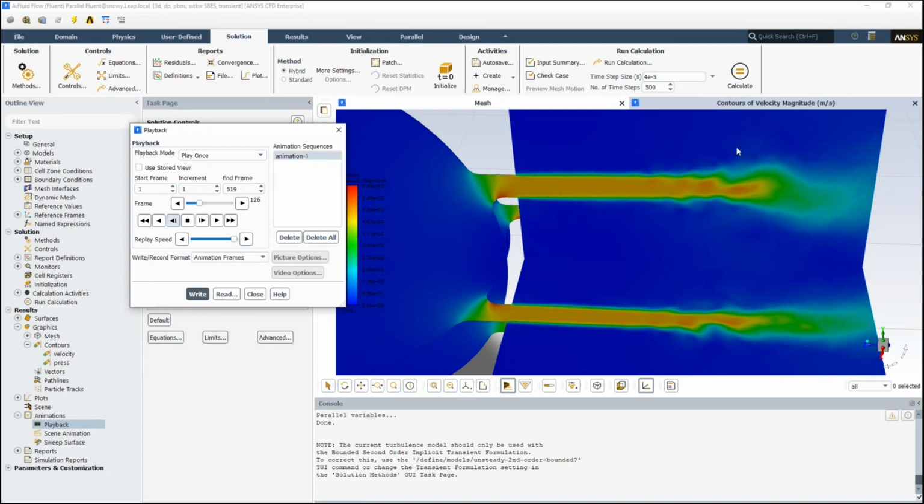So it started to shed vortices because we've got a shear stress layer between our stationary flow here and our jet stream flow here. And so if you can imagine a point in the flow here, the pressures at that point are going to be fluctuating, and that's going to give us an understanding of what kind of noise we're going to be getting out of a mask like this. When we run our FFT, that tells us the decibel level and which frequencies of noise we're going to be hearing.